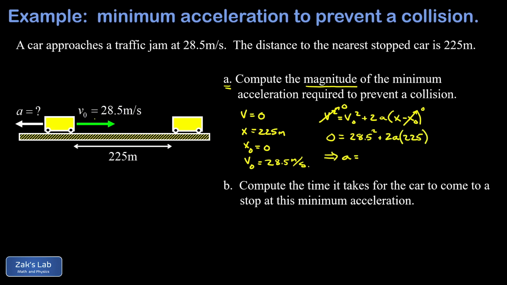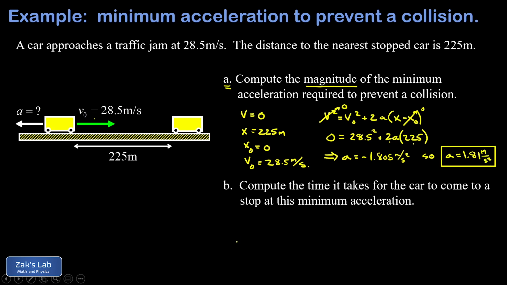And so we square that 28.5, we subtract it from both sides, and then divide by the numbers that are stuck to a, so that's 2 times 225. When all this is done, we arrive at an answer of negative 1.805 meters per second squared. So that's really the answer for the vector acceleration in the problem. It includes that minus sign as a leftward direction, but we were asked for the magnitude of this. So we're going to write a, meaning this time the magnitude of a is about 1.81 meters per second squared, where I just rounded to our traditional 3 significant digits.